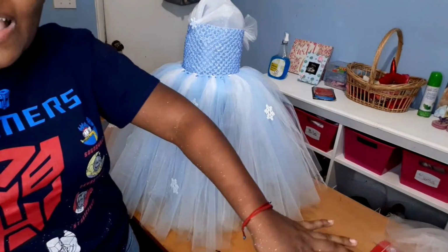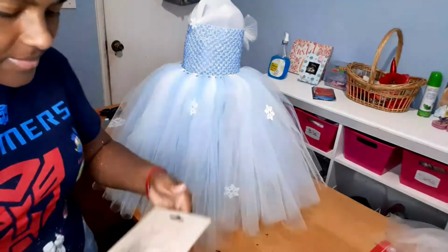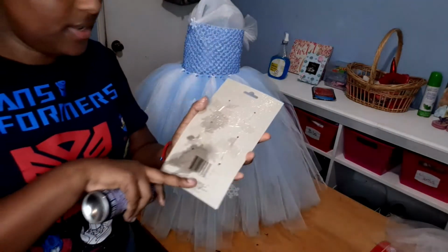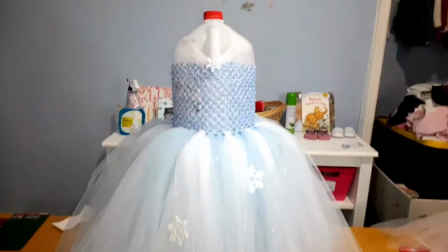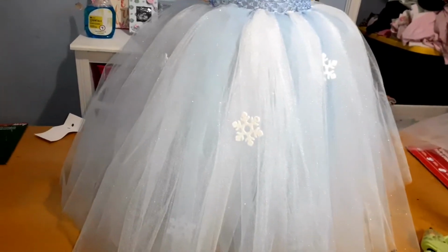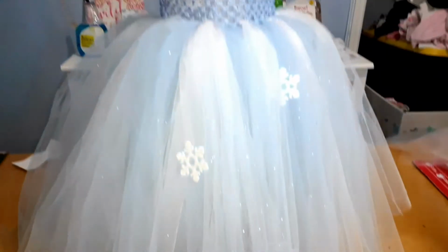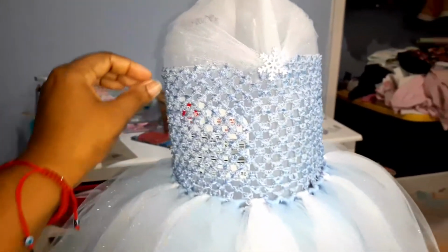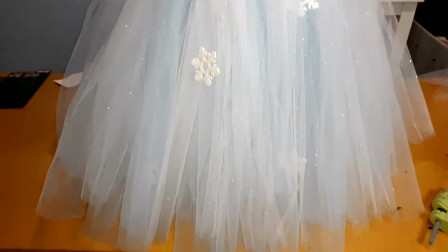Guys, y'all see this? All that glitter. It's so glittery. So this is how the dress looks, guys. It's so pretty. Can you guys see all that glitter I sprayed? Hopefully it stayed, because literally, look. I don't think you guys can see, but it's all over my floor. But hopefully it stays. If not, then it's fine. I think I had tried hairspray and it didn't want to stay either.